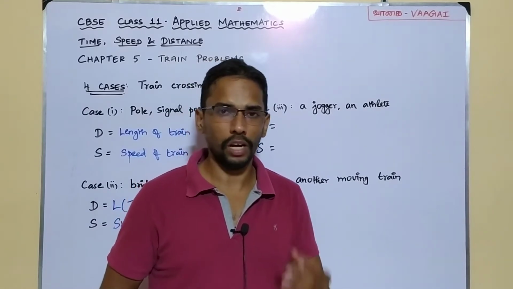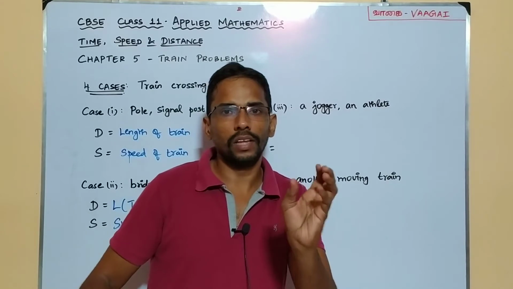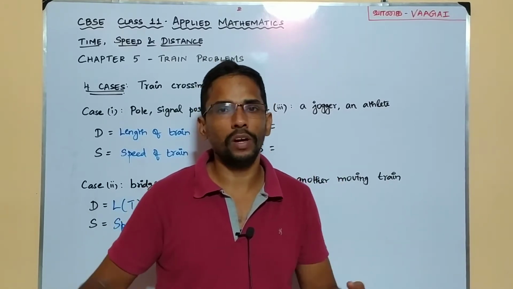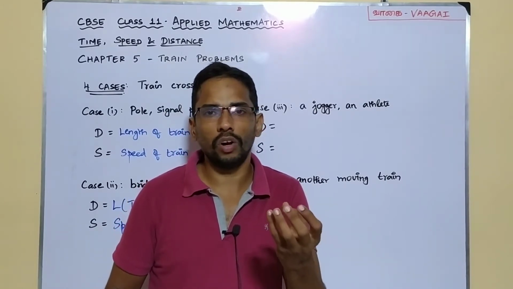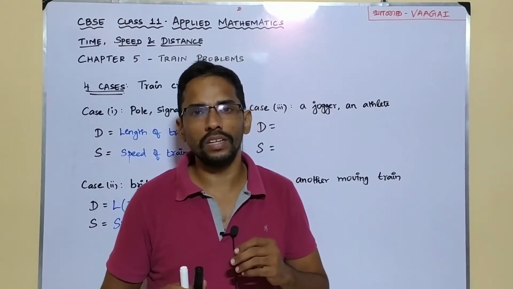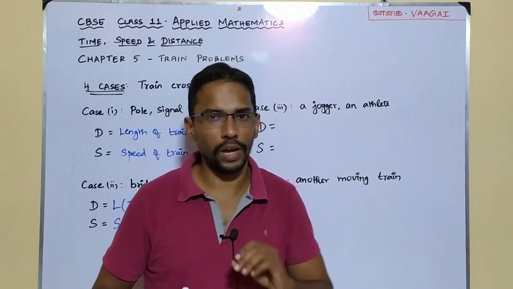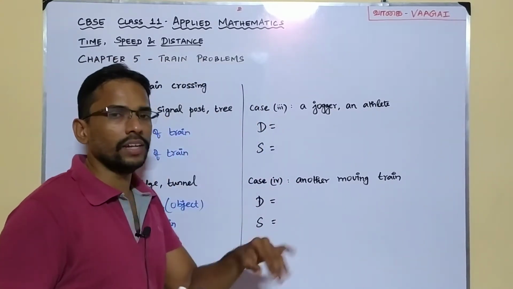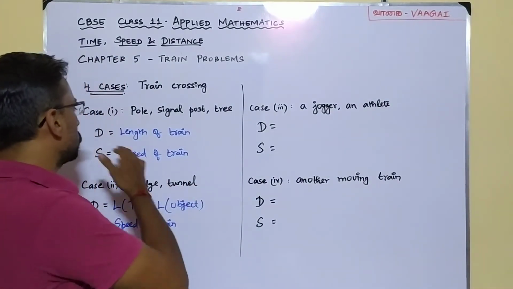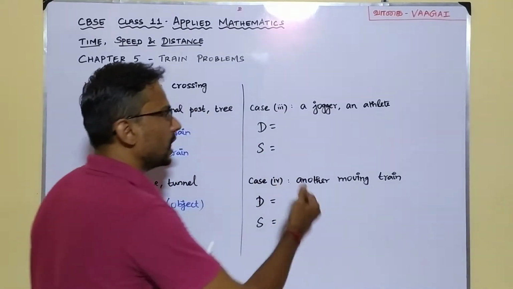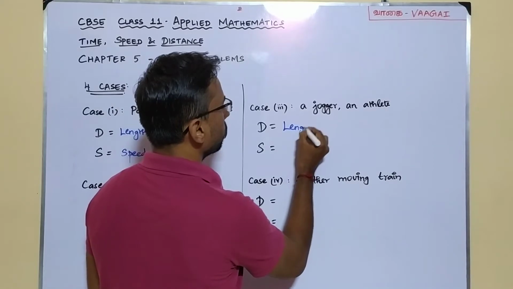Imagine a jogger. When we compare the jogger to the length of the train, the width of the jogger is going to be, of course, negligibly small, correct? So in that case, we don't consider the length of the jogger and all. What we consider is, we will just see that the jogger is going to move. That's it, okay? So in that case, here again, distance will be same as what we have in case 1. So in case 1 we have length of the train. So again, case 3 also, distance is going to be length of the train. That we will note here.